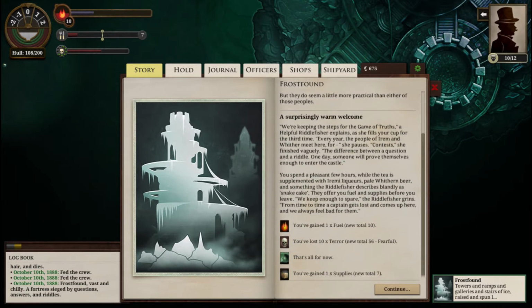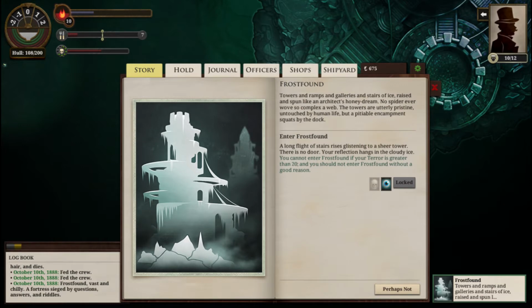A surprisingly warm welcome. We're keeping the steps for the Game of Truths, a helpful Riddlefisher explains as she fills your cup for the third time. Every year, the people of Irem and Wither meet here for, she pauses, contests, she finished vaguely. The difference between a question and a riddle. One day, someone will prove themselves enough to enter the castle. You spend a pleasant few hours while the tea is supplemented with Iremi liqueurs, pale Withern beer, and something the Riddlefisher describes blandly as snake cake. They offer you fuel and supplies before you leave. We keep enough to spare, the Riddlefisher grins. From time to time, a captain gets lost and comes up here, and we always feel bad for them.